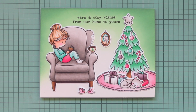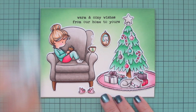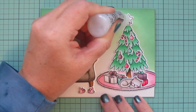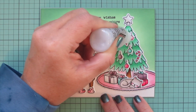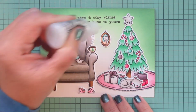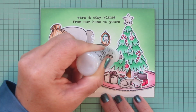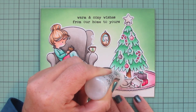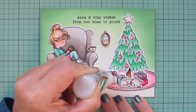Then I wanted to add a bit of stardust stickles so that the card has a bit of shine on it. So I'm going to add it to the tree topper, of course. And at first I started to do what I usually do, which is to only add a little bit and not cover the entire image. But I changed my mind and decided to go full sparkle for this one. So I filled in the entire star and all 4 of the little ornaments. I'm also going to do the bows on the gifts so that they are covered in sparkle.